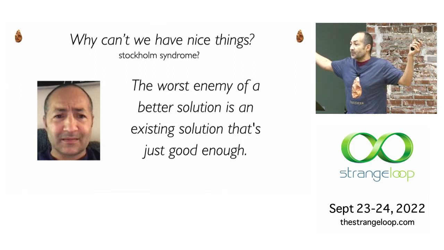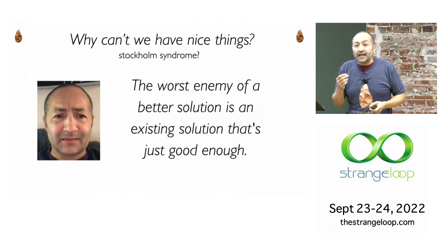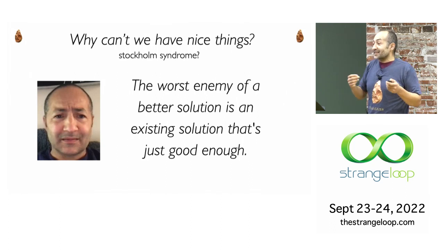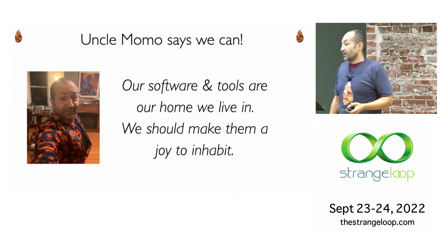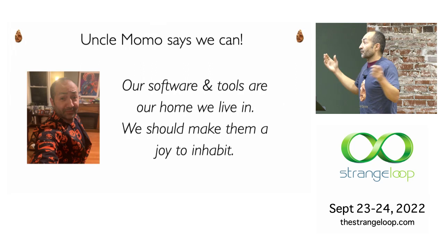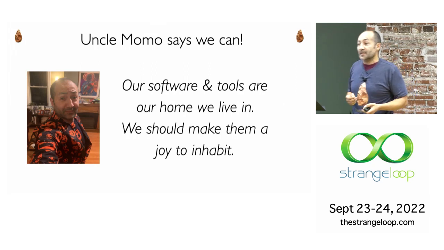I think we all have Stockholm Syndrome a bit. The worst enemy of a better solution is our existing complacency with what's good enough now. But I say we can do better. Our software and tools are the home we live in. Let's make them as nice as we possibly can.